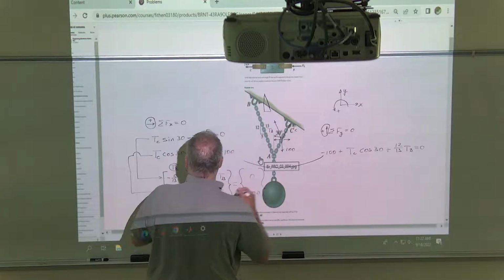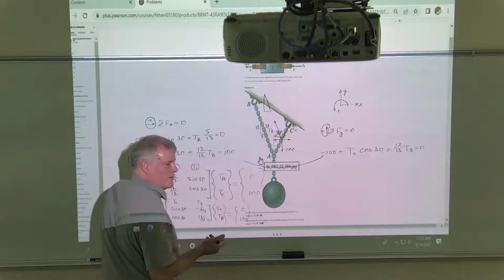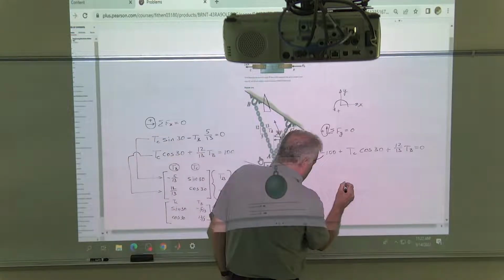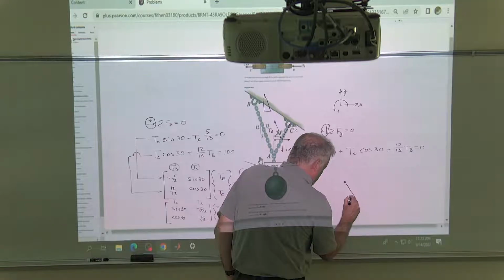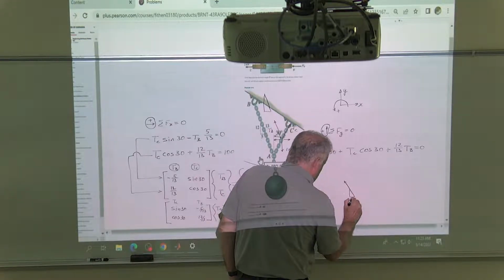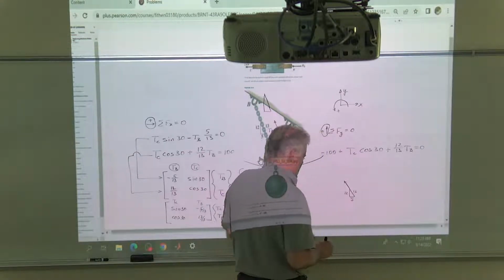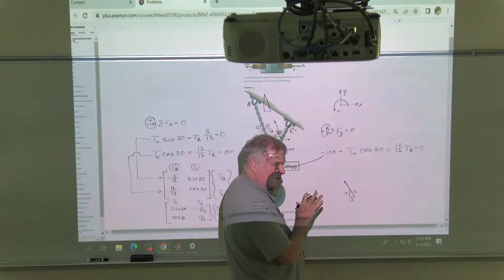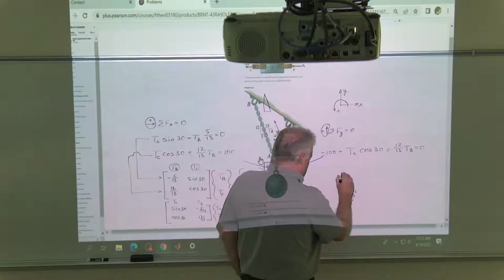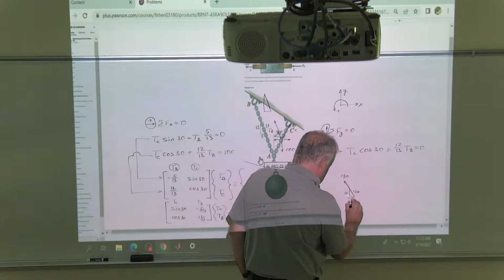I mean, okay, let's look at it like this. You could do this if you wanted to. Let's say the cable was this. So the cable's pulling this way, and let's say it was 12 and 13 and like that. Okay. Then imagine, I mean, we don't know the tension, but let's imagine it was 130. Okay. So that means that it would be this.